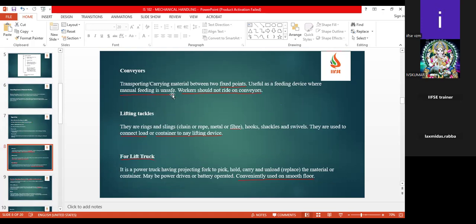Then we have conveyors. As I mentioned, it also has a limitation. It will transport materials between two fixed points. Again, it is not portable like an EOT crane where we have a defined path. Here also we have fixed points. It is useful for feeding a device where manual feeding is unsafe, and workers should not ride on the conveyors.